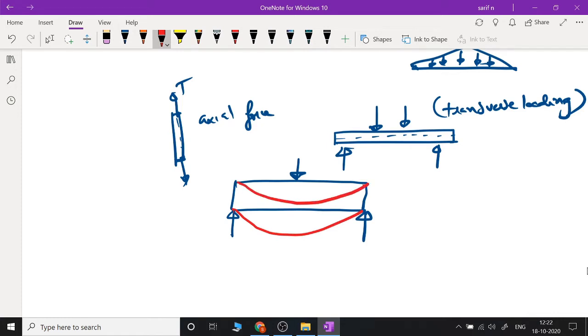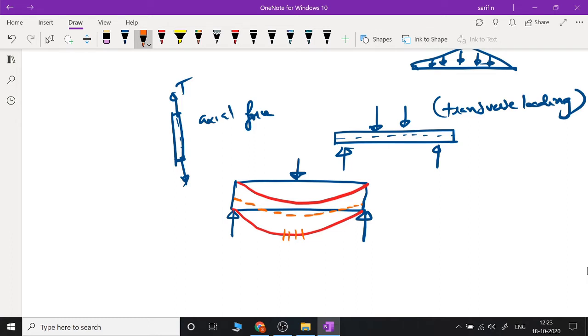So under the loading, what is going to occur is it is going to bend. Now what's going to happen in reality is, you will see that the portion below the beam is going to undergo some sort of stretching. That is, if you keep on bending it, you will see crack formation occurring on the bottom.